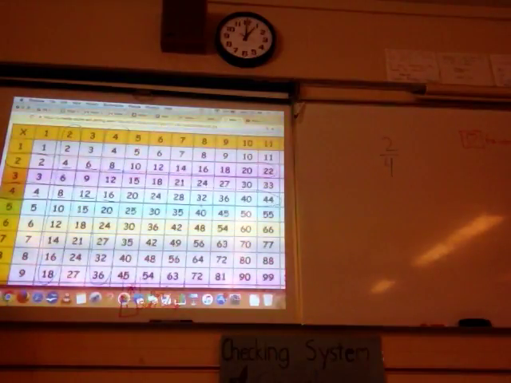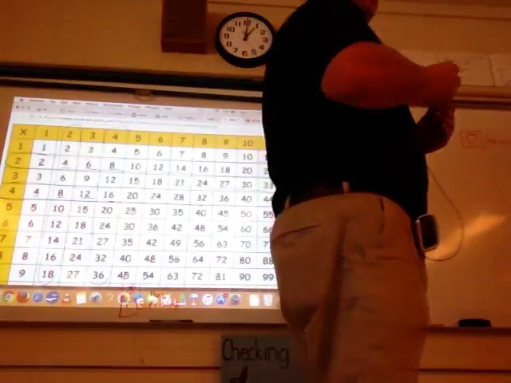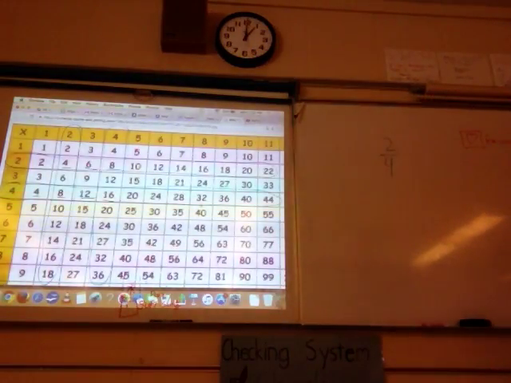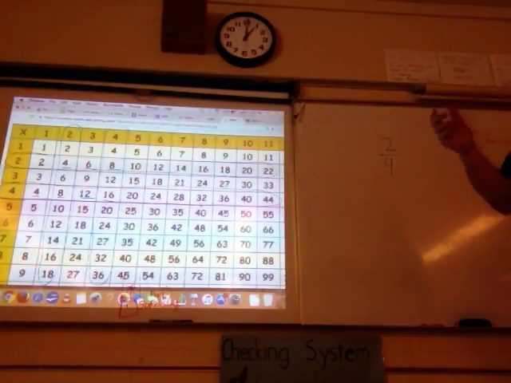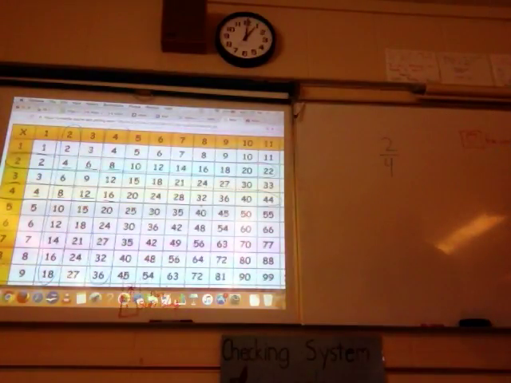So this is how we can use a multiplication chart to find equivalent fractions. Why don't you go ahead and get out your multiplication chart and we will try it. And guys, if you need to do a light circle, like Mr. Adamson did with a pencil, go for it. Okay? But remember, you have to use it.